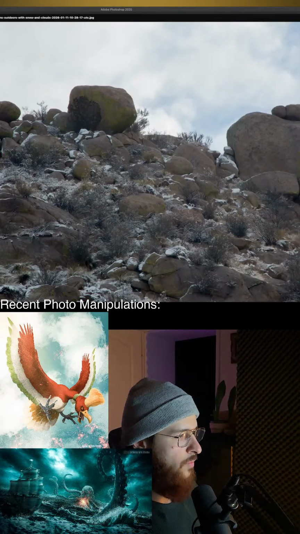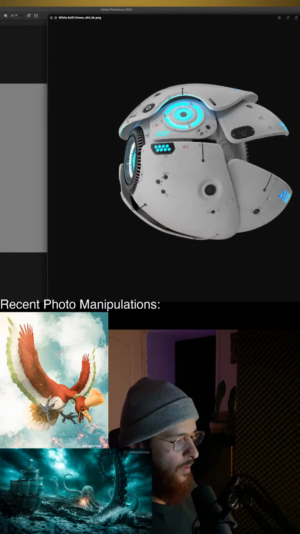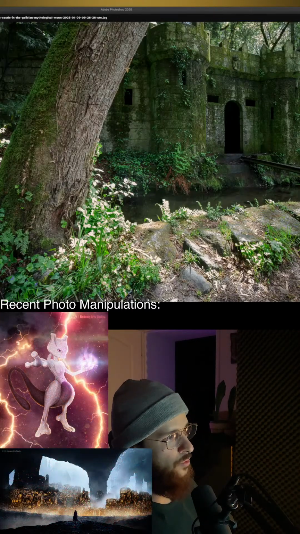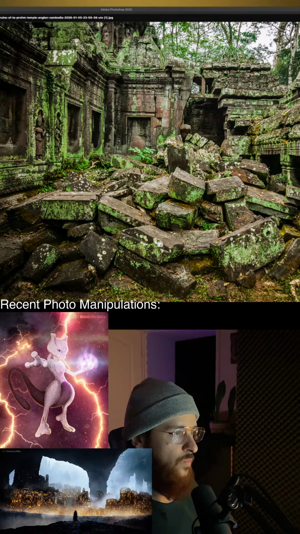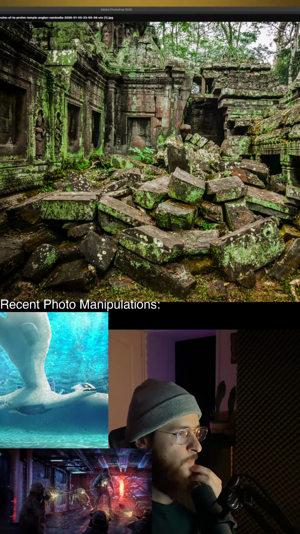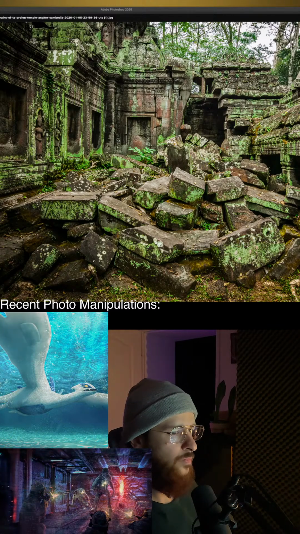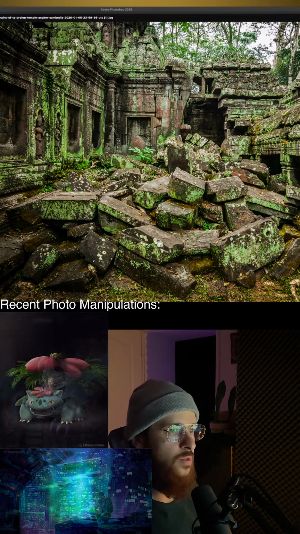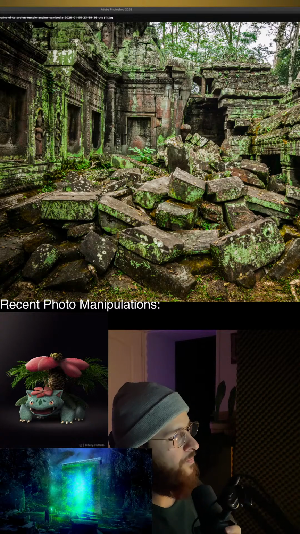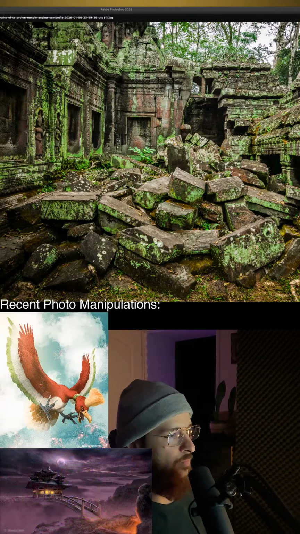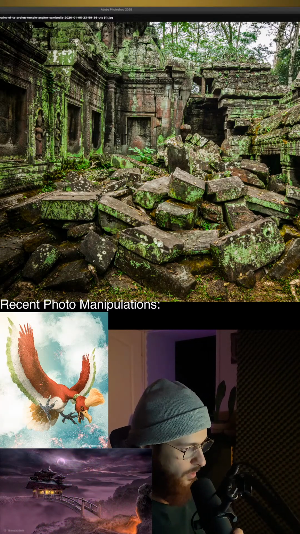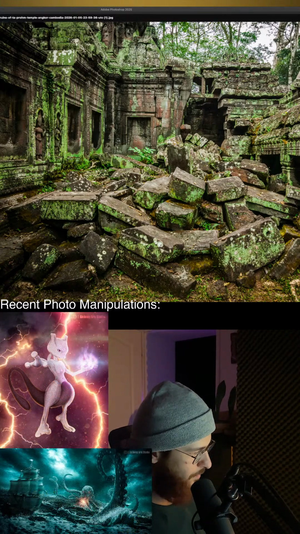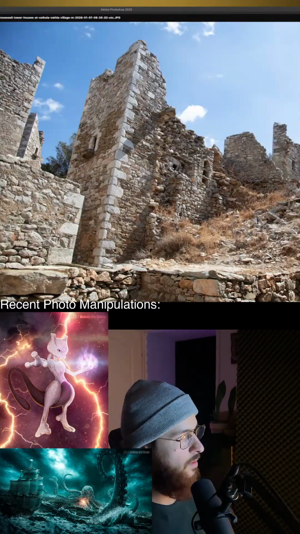Maybe with the foreground, or some ruin that we will use. Actually, maybe we can start with this image here. Should we start with this here? Let's see.